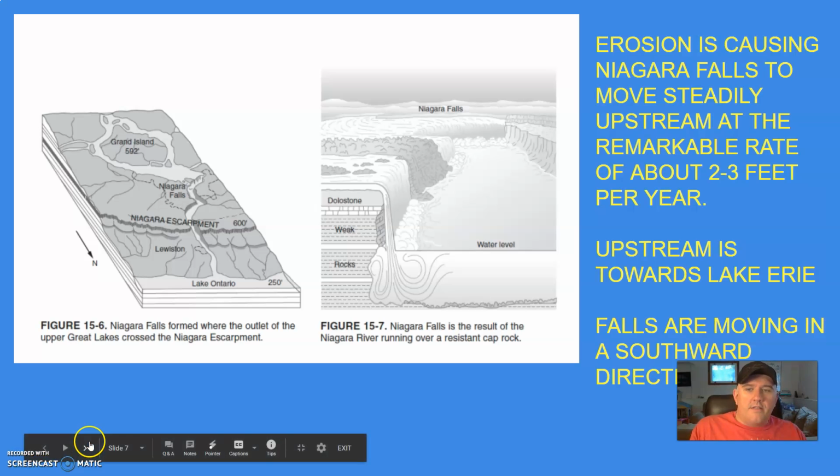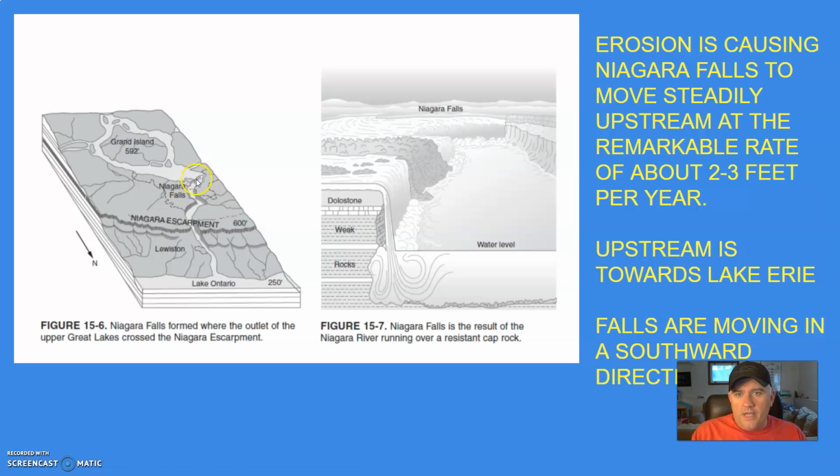This question asks about Niagara Falls and the direction of movement. We can see here the falls on the edge, and the interesting part about that is this map is upside down. North is to the bottom, typically north is to the top. So if we were asked about what direction the falls would be moving, we could see the falls would be moving and eroding towards the top, which would actually be in a southern direction.